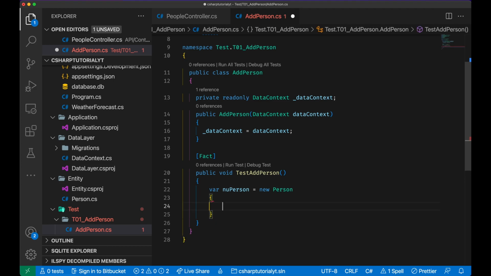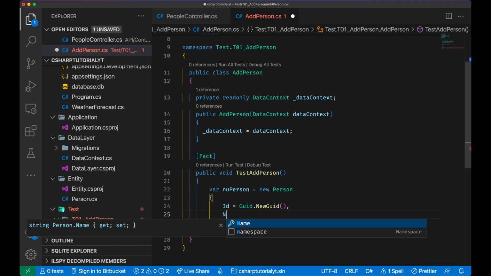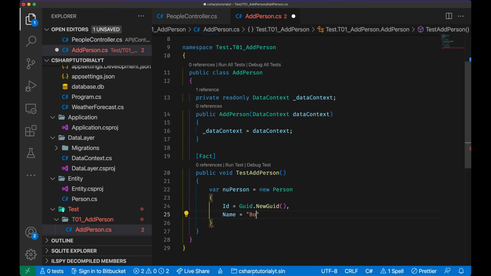and this one is gonna have an ID of GUID.NewGuid. Name is gonna be Bob. Surname is gonna be, what we can do, we can actually interpolate a string. So we're actually gonna go with this $, and then add the surname is gonna be a GUID.